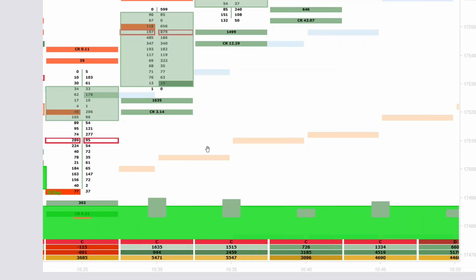So high density volume will be there, big delta will be there. Sometimes even high volatility bars will be there. The length of the bars will be very high. High volume will be there. And in some cases, you'll even see one time framing also. So these are the signatures of the initiative drive.